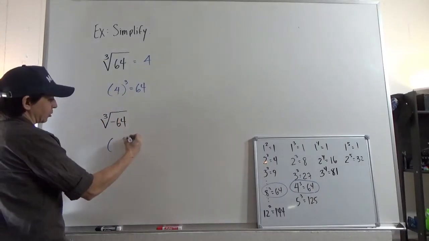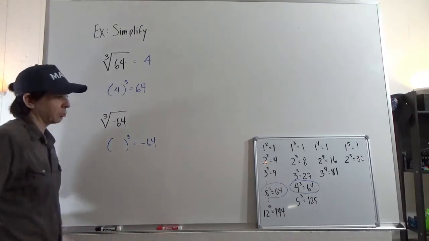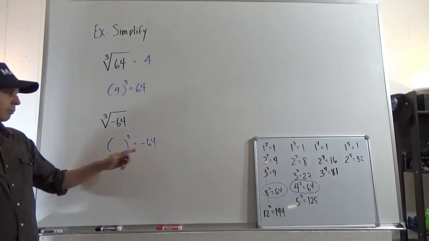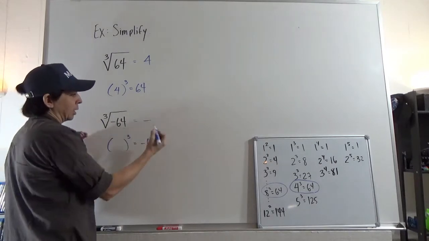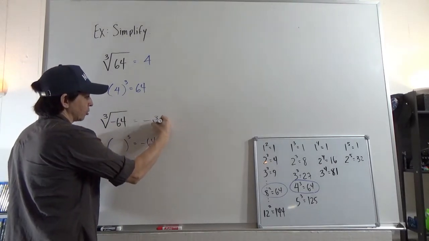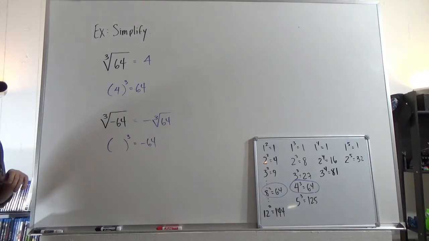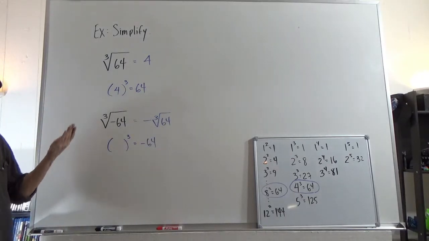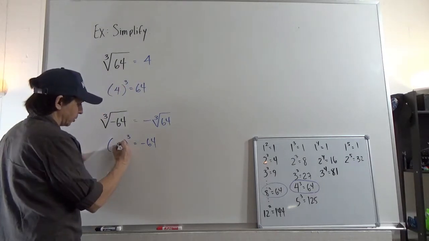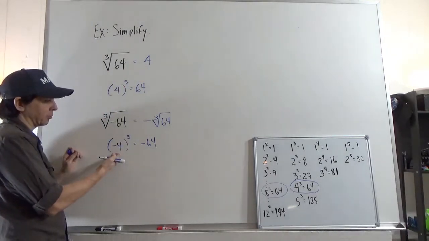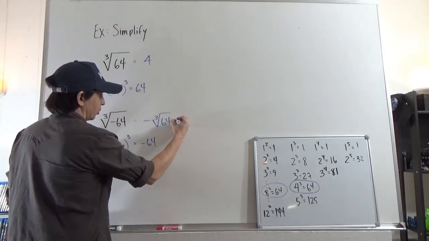It's related to the answer above. It's related to us getting a 64 from a cube, but the negative there means, I mentioned a property, that you can pull that negative out of an odd root. You don't have to, but you pull that negative out and then just work on the cube root of 64, figure out what that is, and tackle the negative afterwards. Basically, it's going to be the negative of that, negative 4. Negative 4 does work, because it'll be negative 4 times negative 4 times negative 4. The negative will carry over to your answer, so this is equal to negative 4.